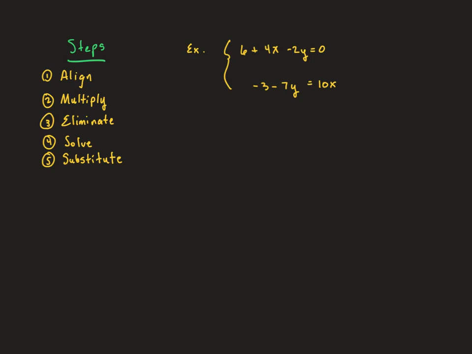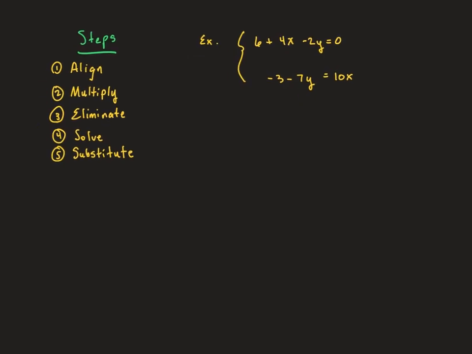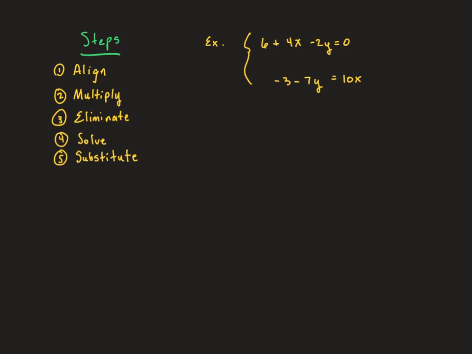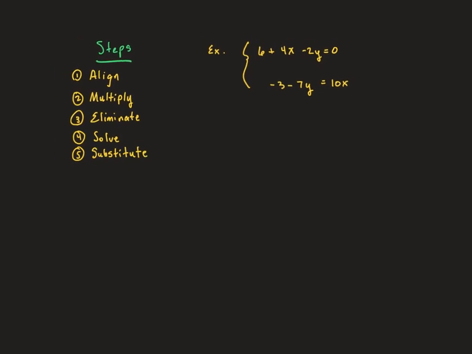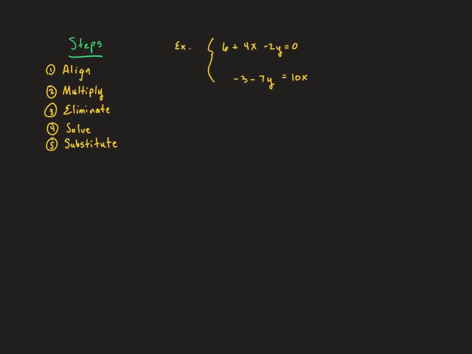Okay, and then finally here, just looking at a problem and following the steps. So again, solving a system, given a system, we want to make sure that we do the alignment. So let's go ahead and align it. And in doing so, I probably would go ahead and subtract 6 from both sides here. And that is then going to give me 4x minus 2y is equal to -6.